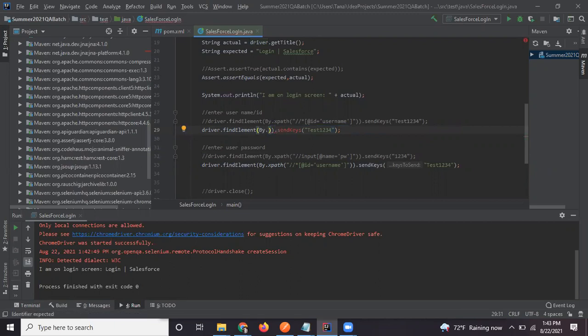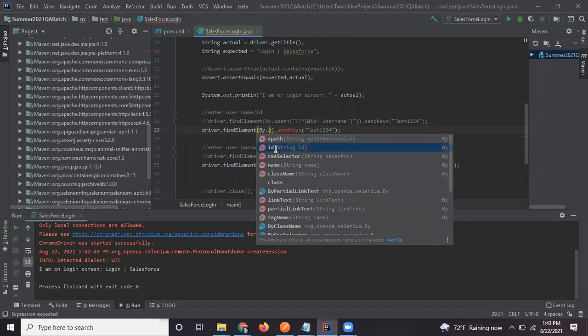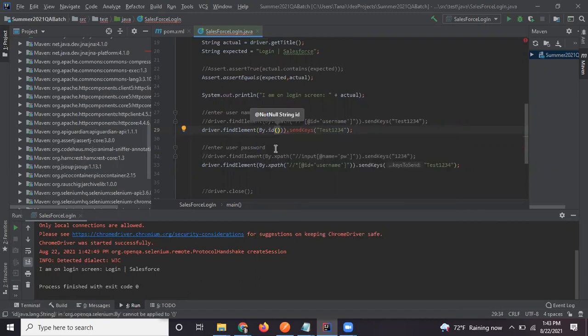Just dot ID. And you know what the ID was, right? Just username. You don't need any long stuff. But most of the time, if it is complex code, it will not be that straightforward. So now, instead of XPath, I just give ID.